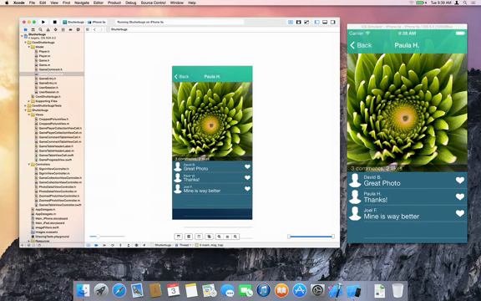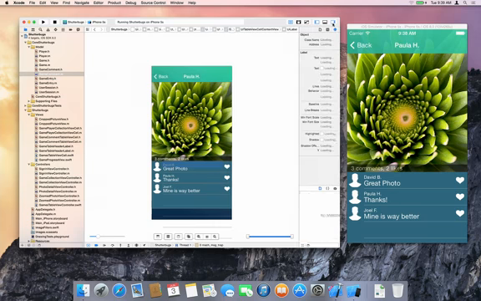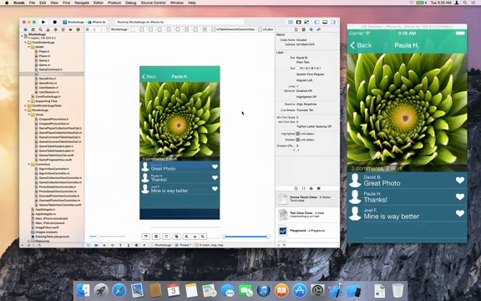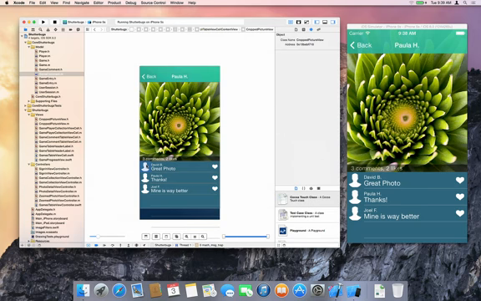So I can, for example, click on this label here and open the inspector. And I can see that this is a UI label. I can see its text. I can see its font. I can see its font color. So all the things that I'm used to seeing when I'm designing my UI in IB, I can see right now when I'm debugging it as well. Really, really powerful. So what we care about, though, is this little picture right here.